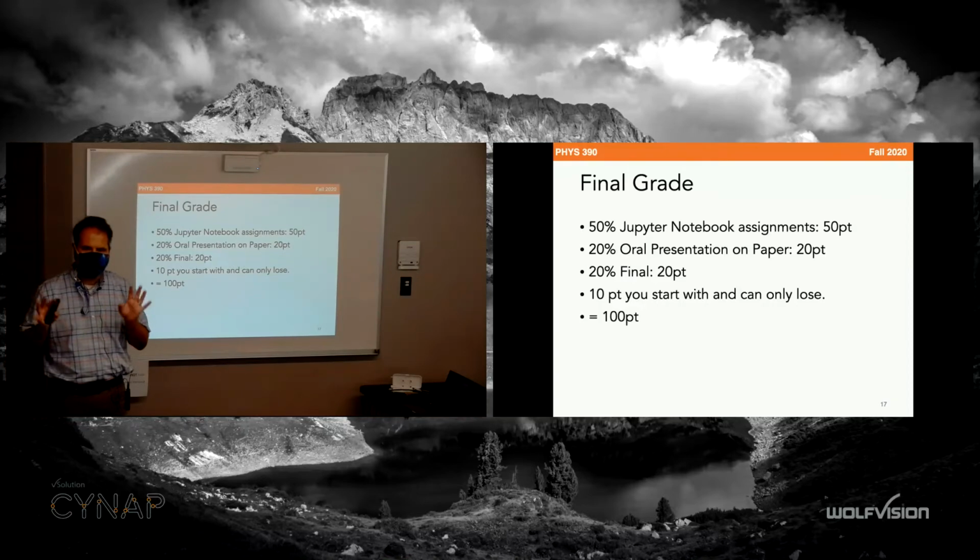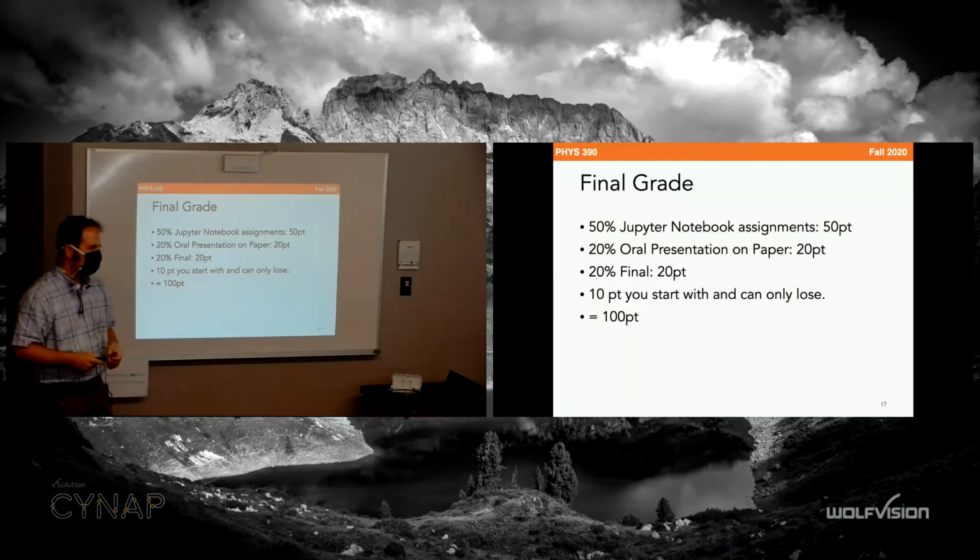So if, yeah, I can't stand in front of a crowd, then you can write it down on a paper, whatever you're comfortable with. But I was going to go with paper because that's a little easier these days. And then 20% is the final. So basically, you know if you've got this class well before you get to the final. That's always my goal.